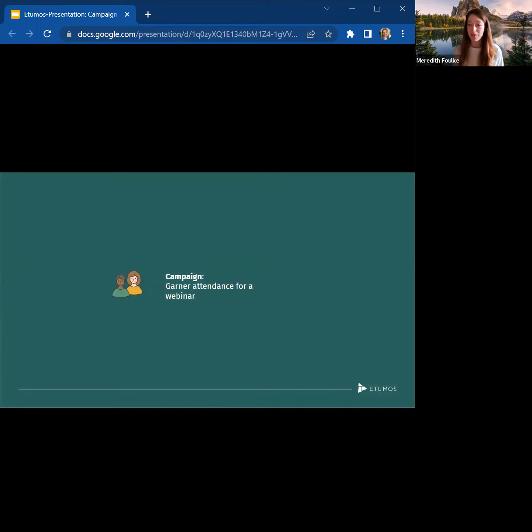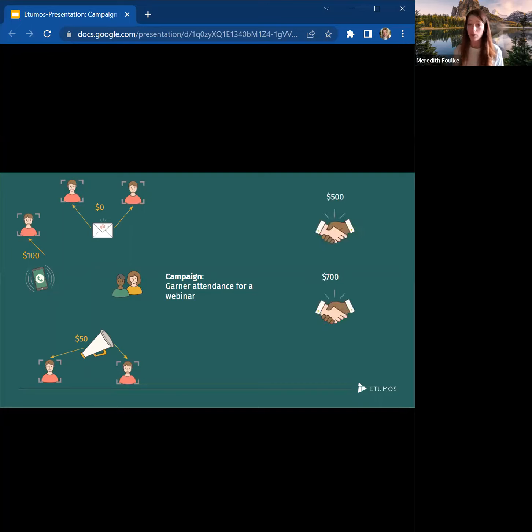You've decided that your campaign is going to garner attendance for a webinar. In Marketo, you're going to have 3 programs that are promoting that webinar, one through email, one through paid social, and one through paid search. And you can see the cost in yellow for each of those programs. In total, these 3 programs have garnered 5 webinar attendees. After the webinar was run, 2 opportunities were created and closed one, and 2 persons that attended the webinar were related to those 2 opportunities.